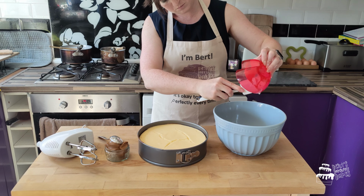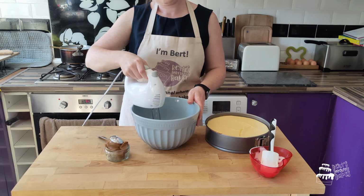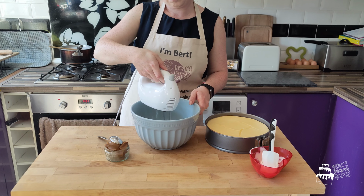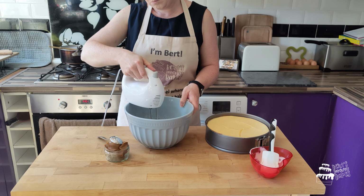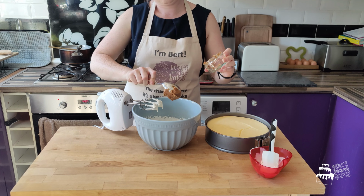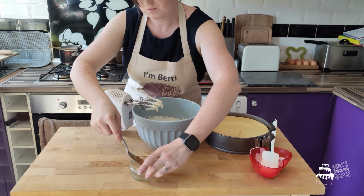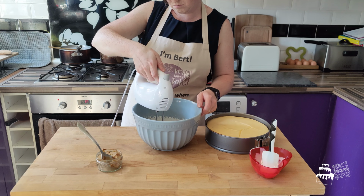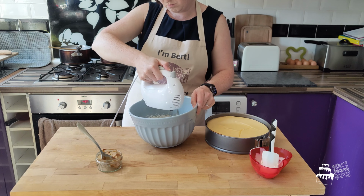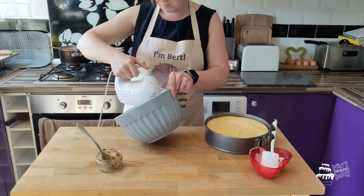Once it's come out of the oven, it's been cooling for about 2 hours. And this is where I made the biscuit spread cream on top. I'm not sure if I've invented this. If I have, I'm amazing. If not, I'm still amazing because this is absolutely amazing. Highly recommend making it. Whisk up some double cream. I only had 130ml left in my pot, so that's all I used. You can use more if you want.